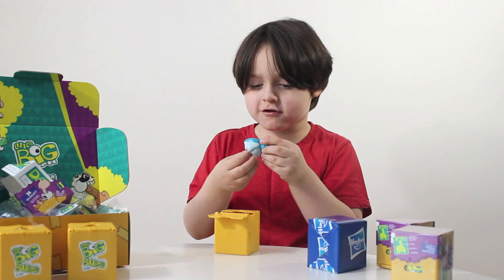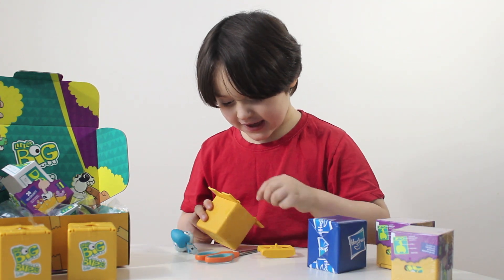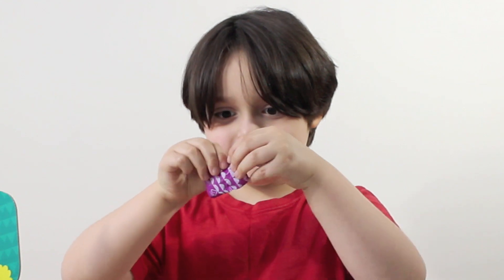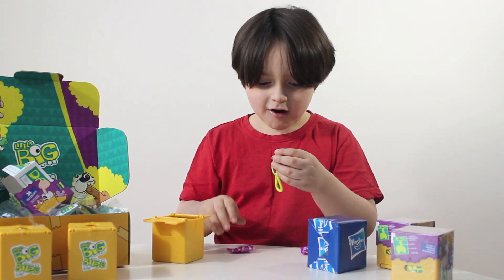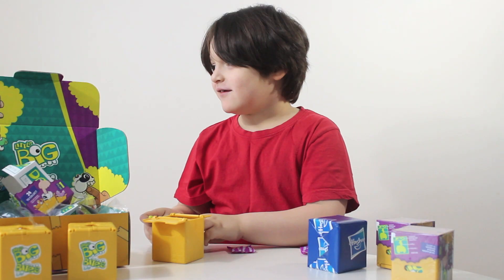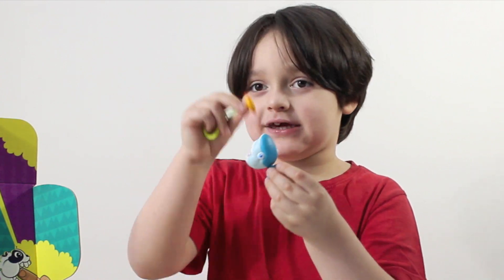I've never seen a shark before. He's from the deep blue sea. Cool. Let's check out what he's got to eat. Let's open it up. You can do it like this — you don't need scissors. We got a hot dog! Do sharks eat hot dogs? I don't know. I guess this one does. But real fish don't eat hot dogs. I think the real fish don't eat hot dogs. You're right — they eat fish. Good job.